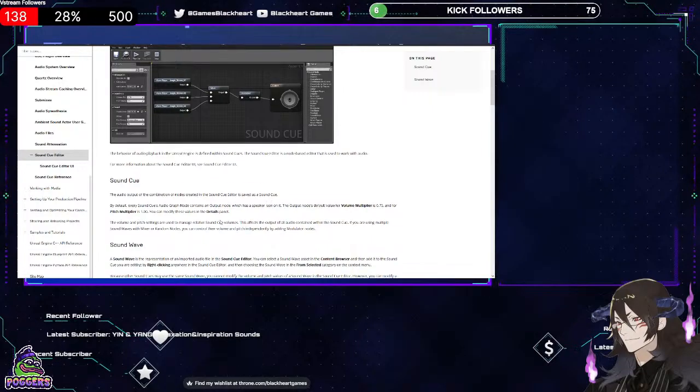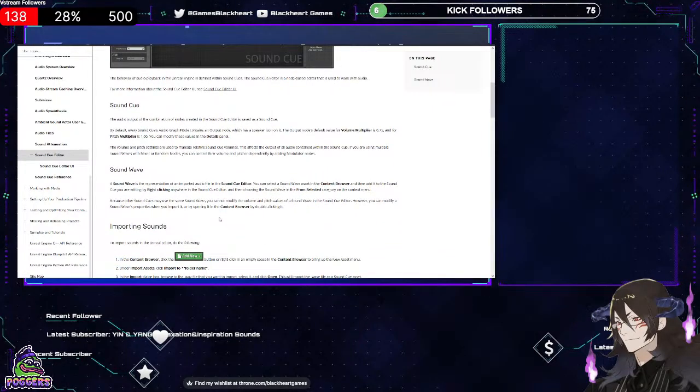Okay. A sound wave is a representation of an imported audio file in the sound cue editor. You can select a sound wave asset in the content browser and add it to the sound cue you are editing by right-clicking anywhere in the sound cue editor, then choosing the sound wave in the From Selected category in the context menu.